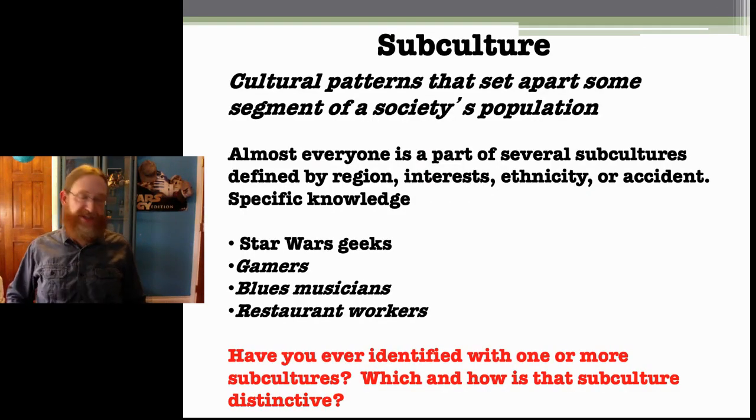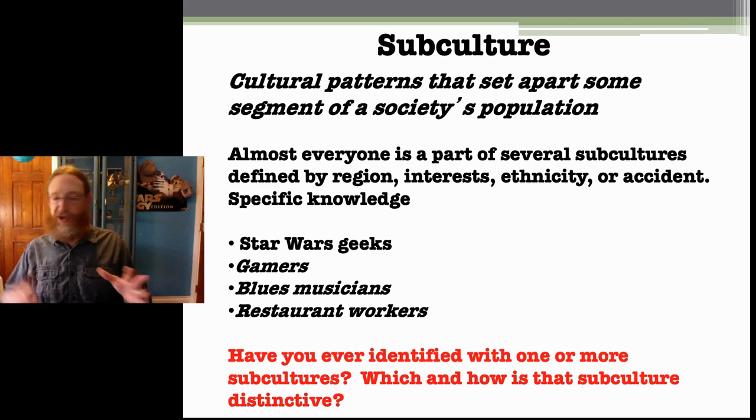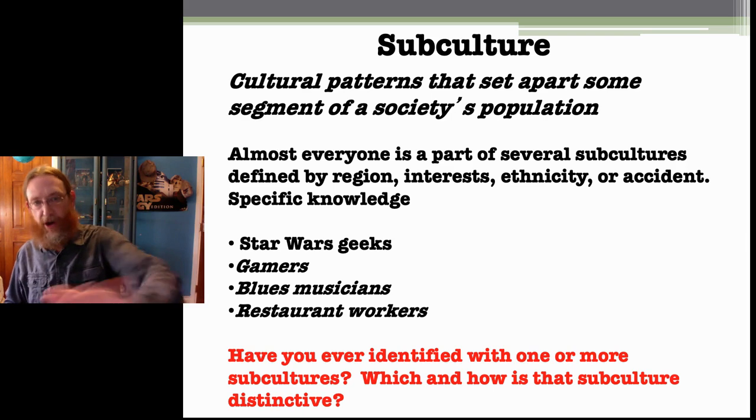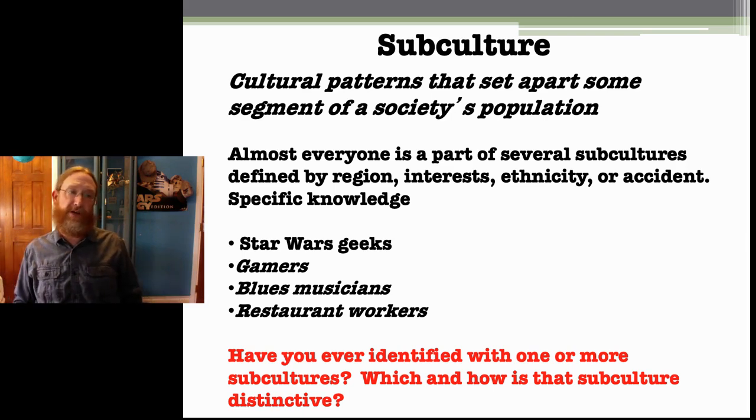All right. So subculture. I think these are always really interesting. And I think the difference between counterculture and subcultures we're going to talk about here, just like latent and manifest functions or mores and folkways. So subculture: cultural patterns that set apart some segment of a society's population. I mean, almost everybody, everybody is part of several subcultures. Could be region, interest, ethnicity, or by accident.